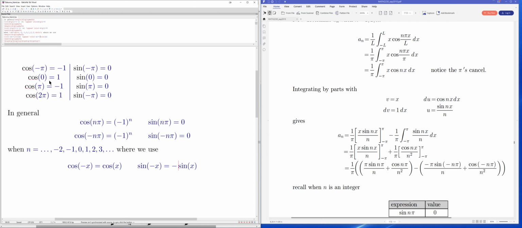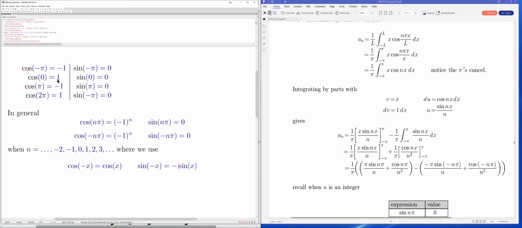Okay, so you all know that cosine of 0 is 1, and then cosine of 180 degrees is minus 1. And if you have cosine of 2 pi, well, cosine of 2 pi is the same as cosine of 0, so that's going to be equal to 1. And I can keep going like that. Cosine of 3 pi is going to be equal to minus 1, because the values of cosine are periodic. So cosine of pi plus 2 pi is going to be the same as cosine of pi. Anyway, so cosine of 3 pi would be minus 1, and cosine of 4 pi would be 1.